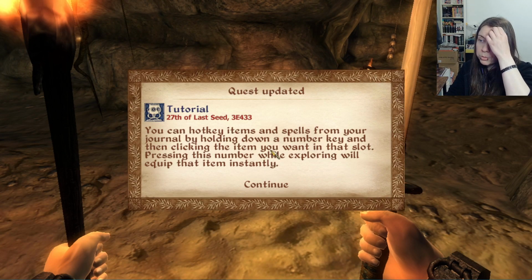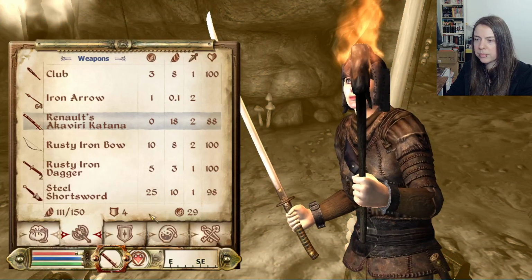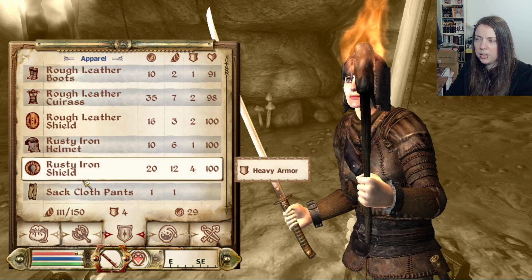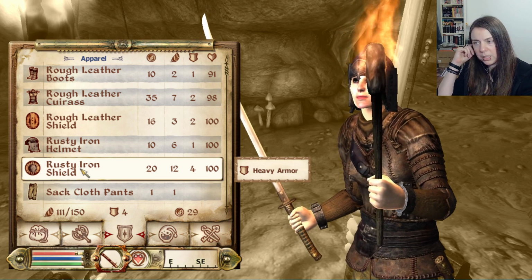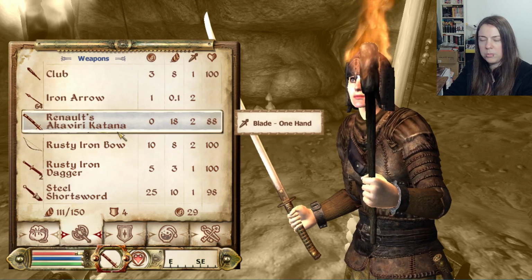Oh, spells from your journal. Holding down a number key and then clicking the item you want in that slot. Okay, holding down a number key and clicking the item. This number while exploring will equip that item instantly. So, example. So when I get more weapons, maybe do that. I'll go with one.